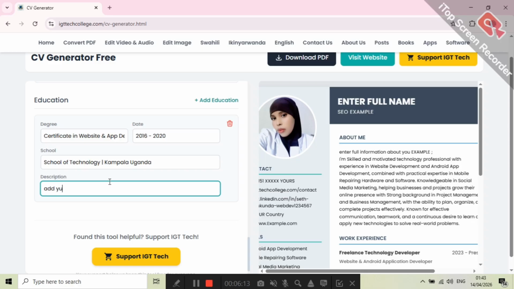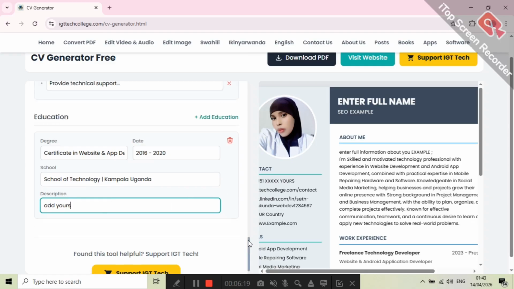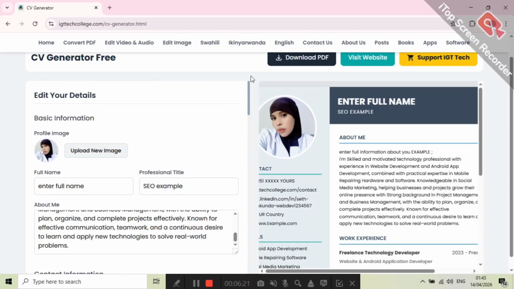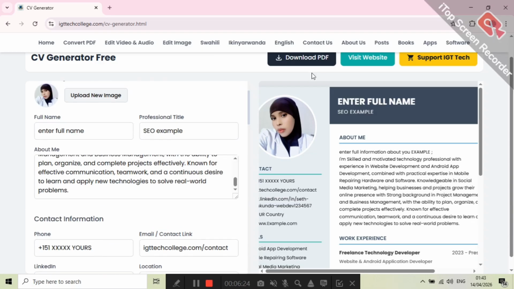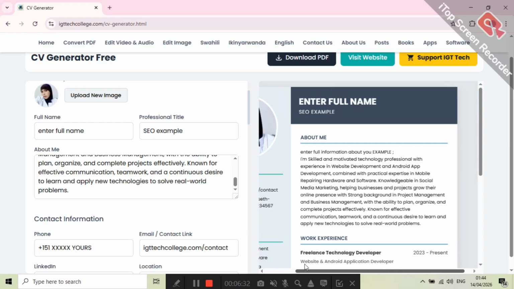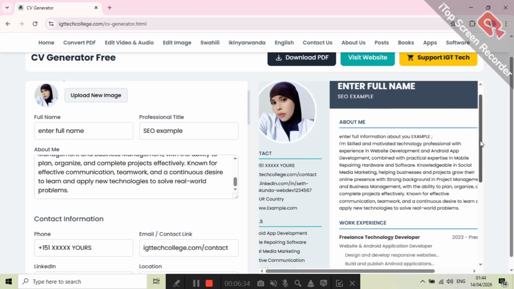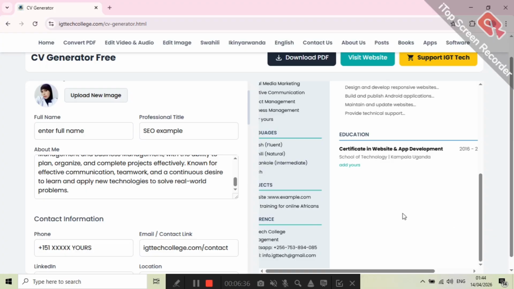Just add your information. Already our CV is generated easily. So as you see on output, we have the best designed CV. So the next step is just to download the CV only. No payment, no what. It's free.